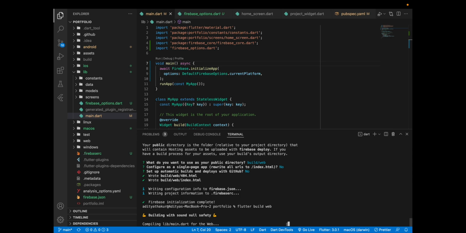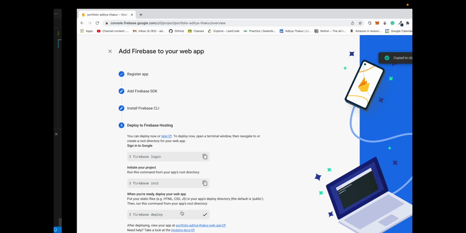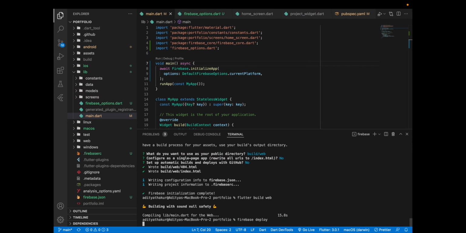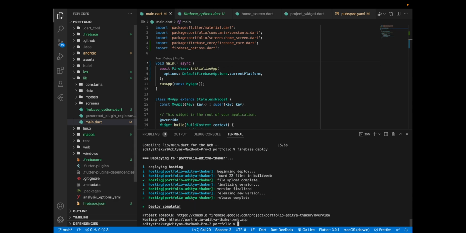It will take some time. Once it's done, I can copy the Firebase deploy command and put it in. With that done, we'll have a URL for our hosted portfolio app.